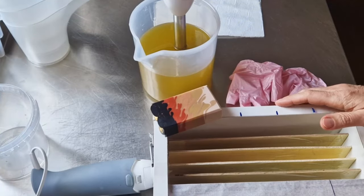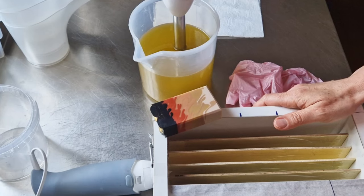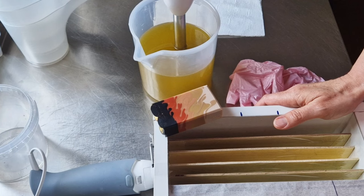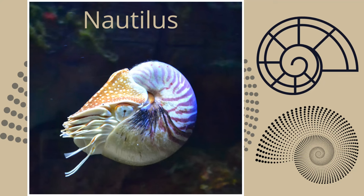Today I want to try Nautilus Swirl. I had never heard of this swirl until Amy from Soap Challenge Club announced a competition in this technique. A nautilus is a type of marine cephalopod.